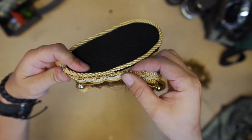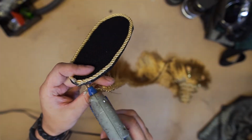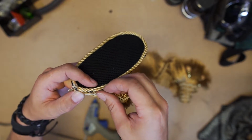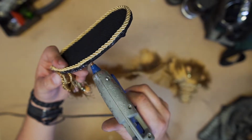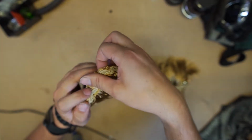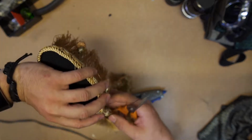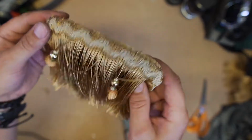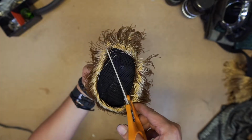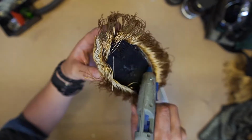So I'm gonna add the tassels to the side in here. And for that, once again, hot glue to the rescue. For the first bit, you just want to start out and go a little bit like that. To properly reinforce the tassels, I'm just going to add some more glue on the inside like that.